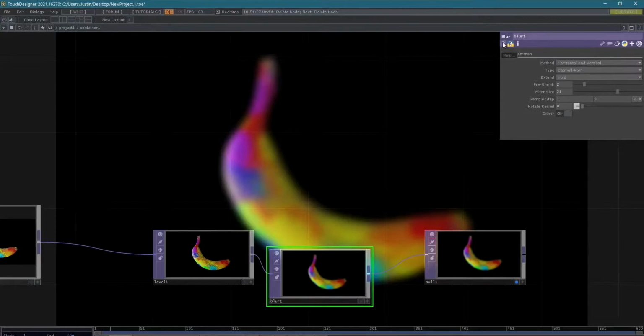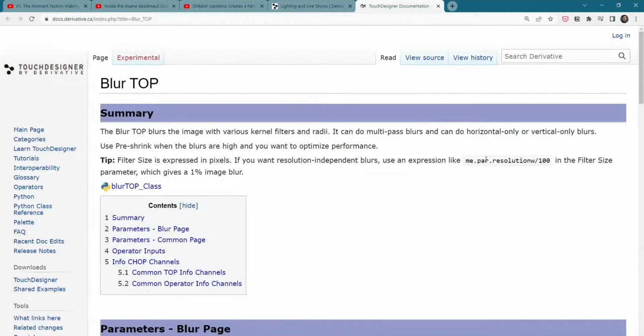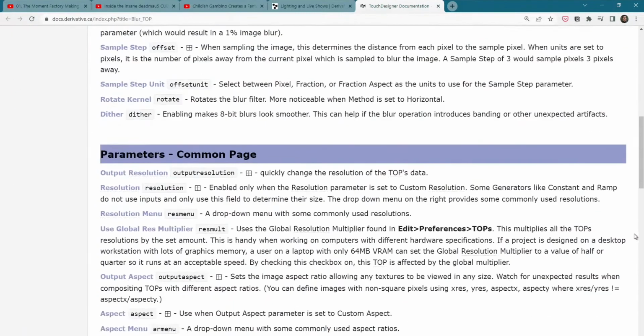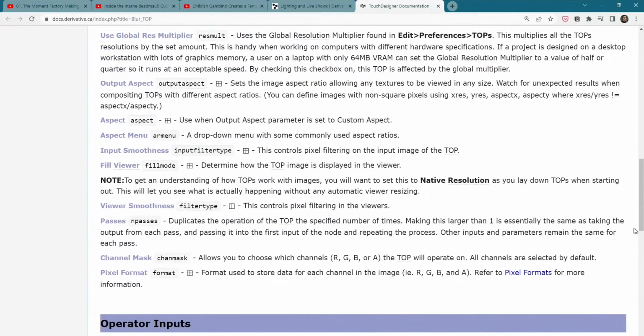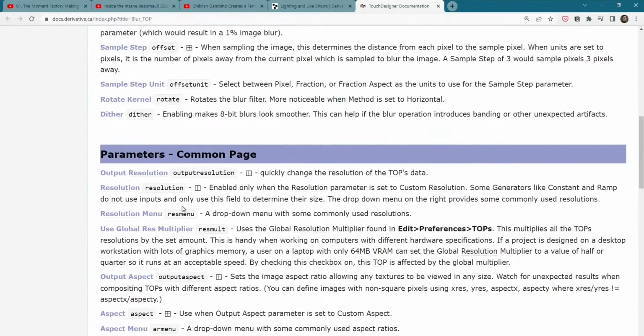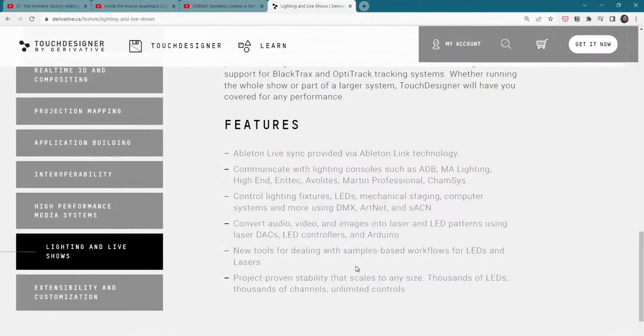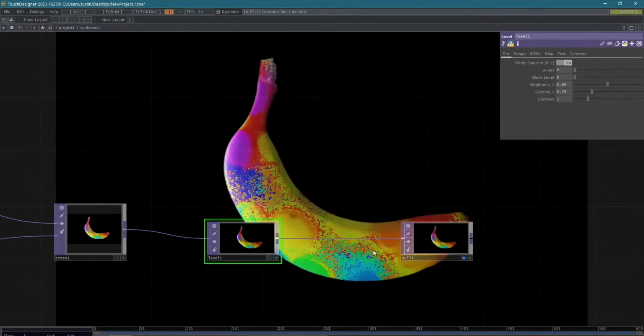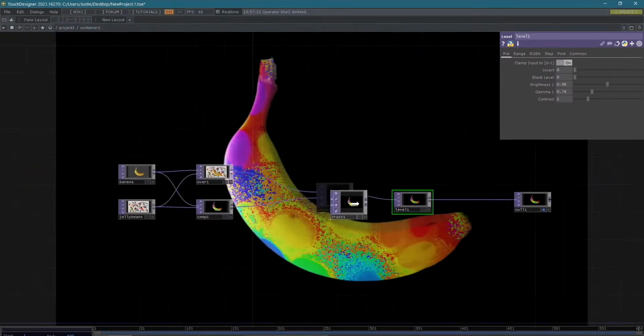But since we're not there, the regular question mark for any operator just brings you right to the documentation page for it, and you can just scroll down and it explains each parameter in varying amounts of detail. Some are not as well documented as others, but all your basic stuff like this will be pretty well documented. Some of the new experimental features will just have a sentence on it. So I can just click and delete blur, and it will leave that wire in between, so we still have it wired to our null.